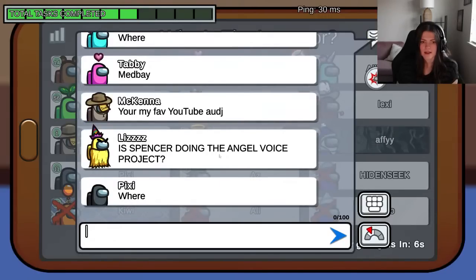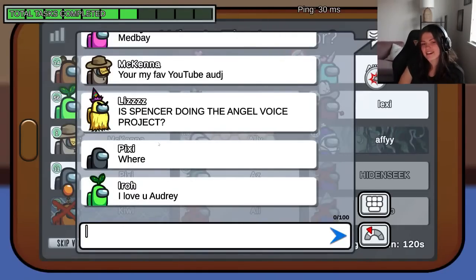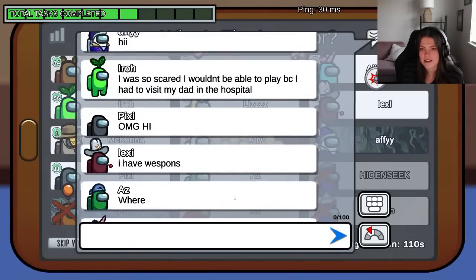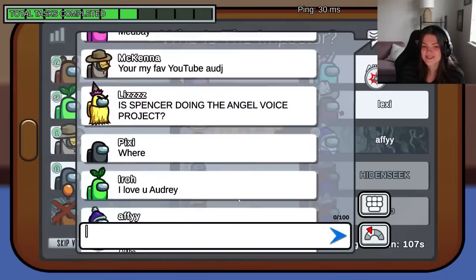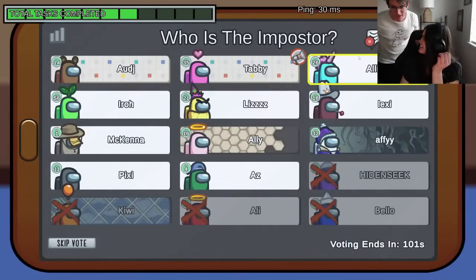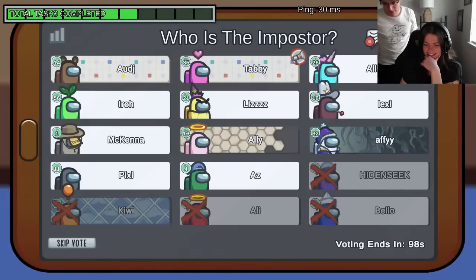Medbay. Oh, Liz says, is Spencer doing the Angel Voice project? No, I don't think he's working on it anymore. He still has it, but he's not actively working on it, which is kind of sad. I mean, he started it, but yeah. Oh, Spencer's actually home, so he can tell you himself. I heard the comment. As of now, I'm trying to do more music production. I don't want to get anybody's hopes way up, but I wouldn't completely write the idea off. I think I will do it eventually.